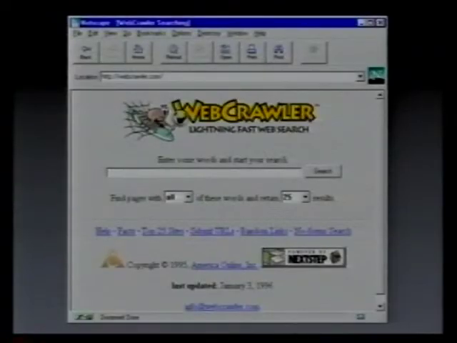Another example, of course, is one of the many web navigation products. You want to type in WebObjects and find all the pages on the web that have WebObjects. You can use WebCrawler as an example. It's a very good one. Well, obviously, your request needs to be answered in a custom way. They're not going to have a web page with every answer for every question. They'd have millions of web pages they'd have to build, and they'd have to update them each day. That's crazy. So what they do is they take your request, they search their index database, and then they build your response on the fly and send it back out to you.